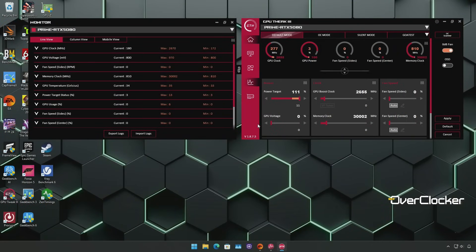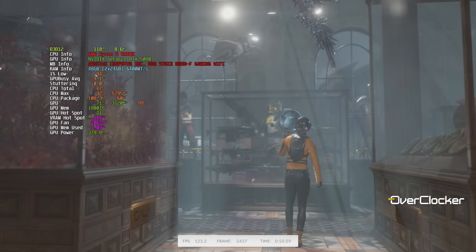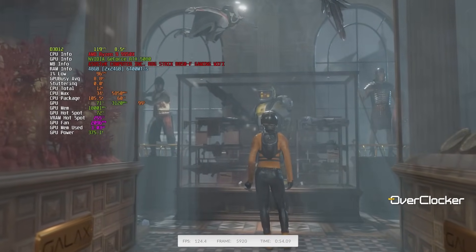When it comes to the GPU clocks, I found that it's best to avoid voltage tuning altogether, because as soon as you adjust it, the GPU seems to downclock to around 1350 MHz, which appears to be a built-in protection mechanism. Instead, I only adjusted the power draw slider, which allowed for an 11% increase in power over the stock TBP. On top of that, I was able to add around 390 MHz to the GPU clock, which depending on the application resulted in frequencies as high as 3.275 GHz, though most of the time it settled around 3125 MHz.